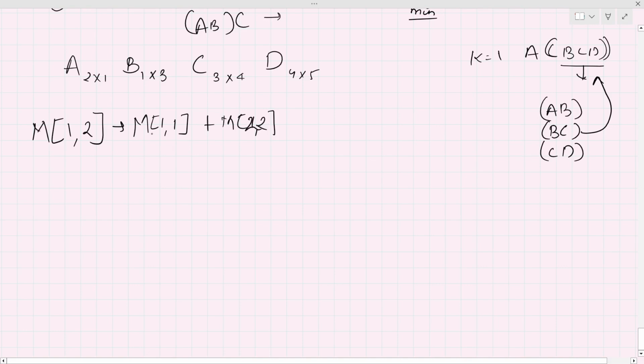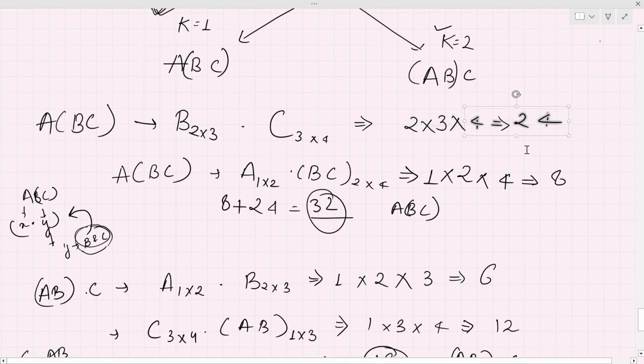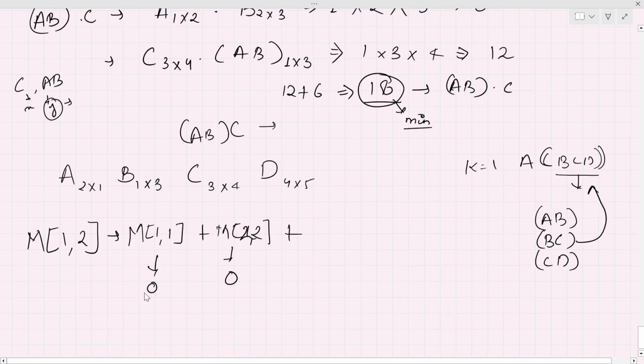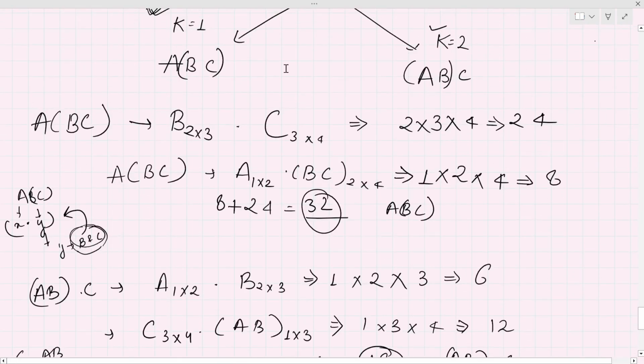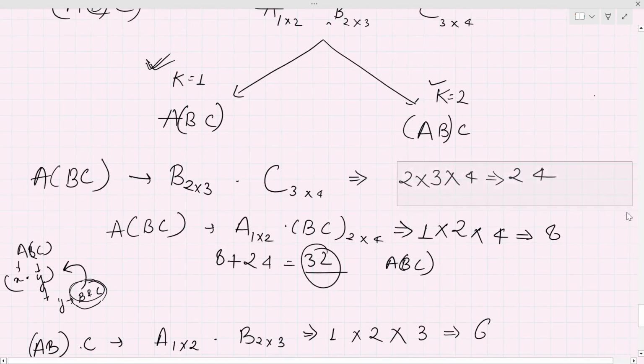Now remember this thing, the multiplication of only one matrix is 0. Means if there is only one matrix, then the result is 0. When only one matrix, the result is 0. Now this is the main thing, what we do in the above as well. We find this thing. This is our answer. Okay, we are not writing B 1, 1, C 1, 1, because we know that this value is 0, so we are not writing this thing in this multiplication of B and C. Okay, now main thing is what, we have to find these values.